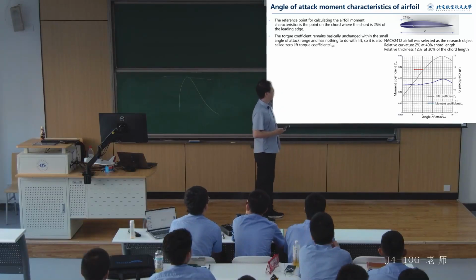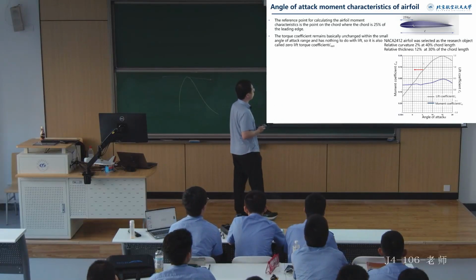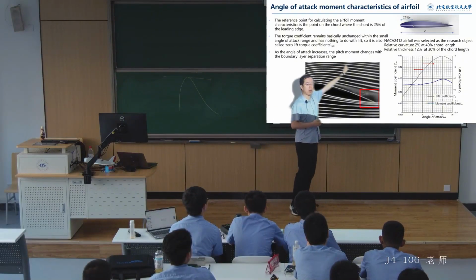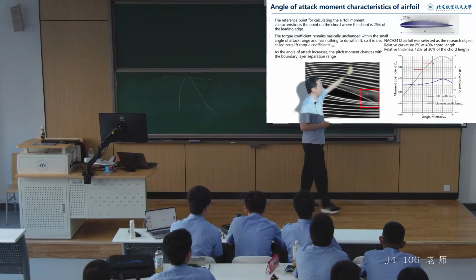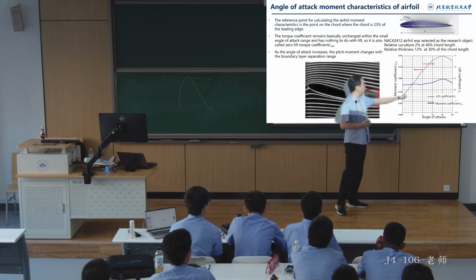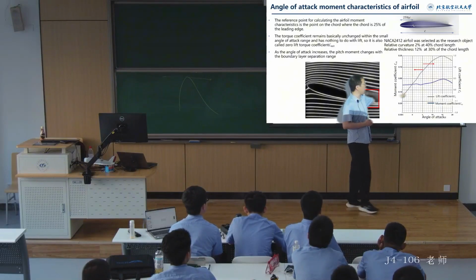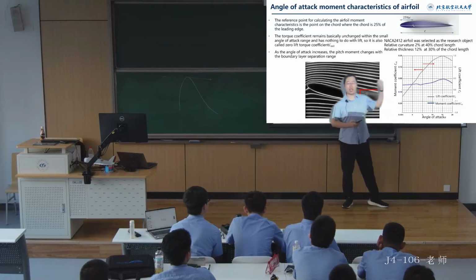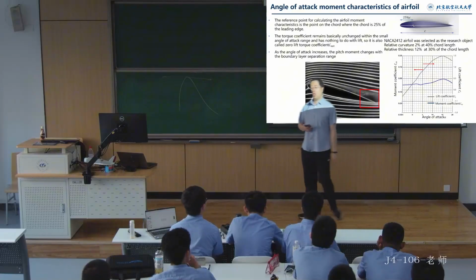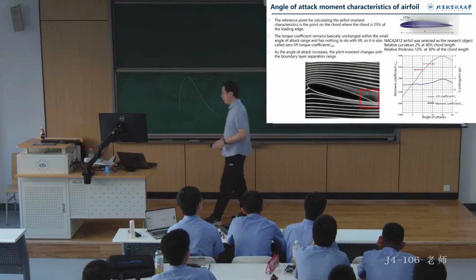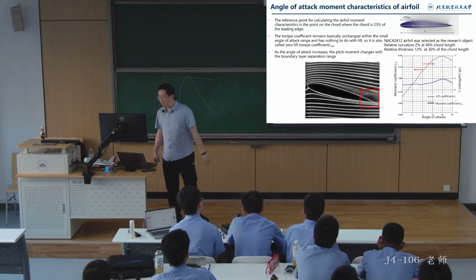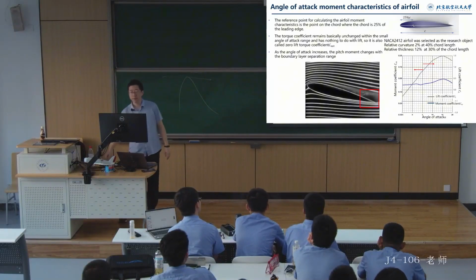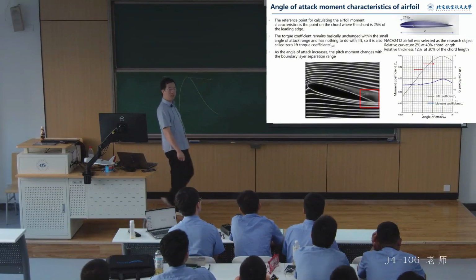Therefore, we have another term for this moment coefficient, which we call the zero lift moment coefficient. The moment coefficient is represented by Cm,0. Why? Because when the lift is 0, the moment is this value. And what about when the lift increases? The moment is still this value, so we call it the zero lift moment. Then some of our students might ask, if the lift is 0, why is there still a moment? How do we explain this issue?